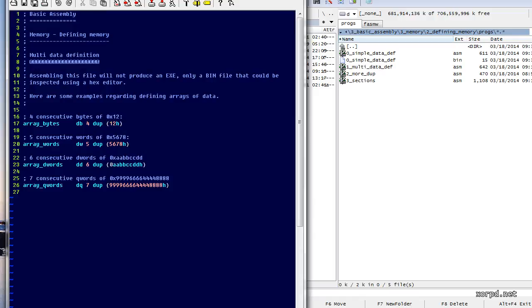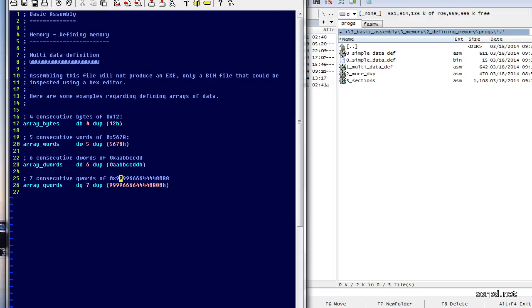I even think that sometimes you can just discard the braces here, but I'm going to use them just to make sure that nothing bad happens when you try more advanced stuff. So actually, this is going to produce 4 consecutive bytes of the value 12. Another example, here we use the data word. So here we have 5 data words of value 5, 6, 7, 8.